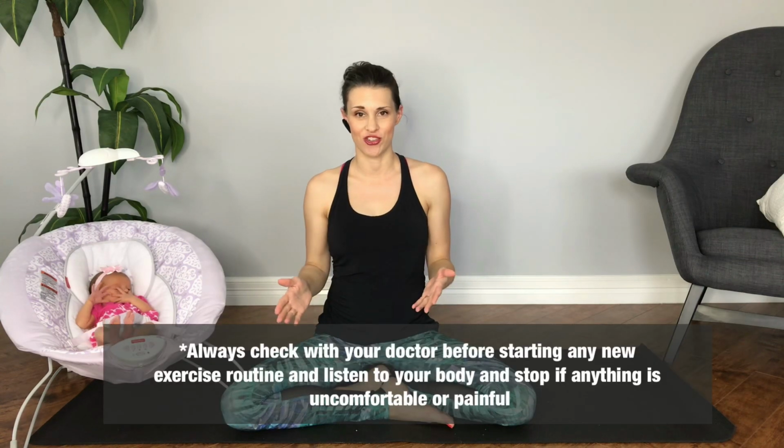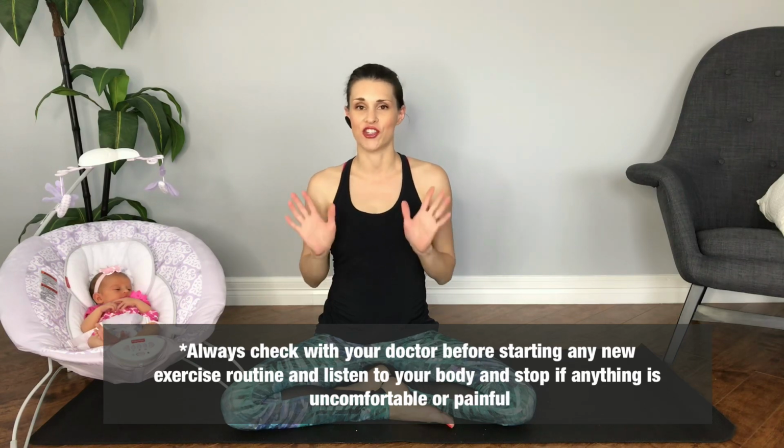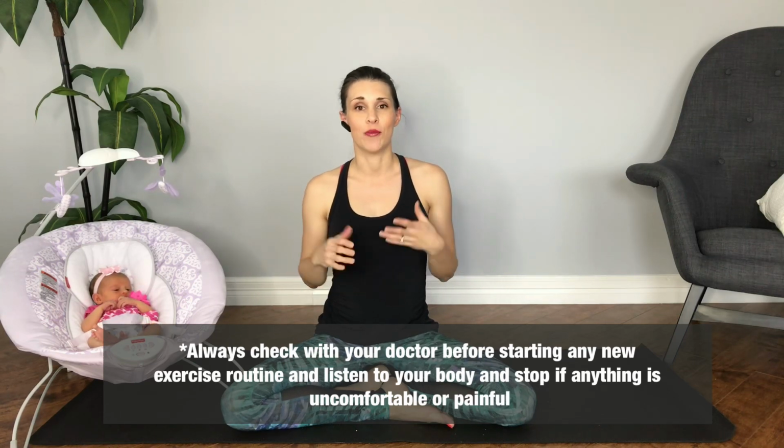Of course, I'm not 6 weeks postpartum yet, so I'm not technically cleared to do exercise. So these are just a few stretches for the upper back and neck and shoulders to relieve that tension and aches and pains. Of course, you should check with your doctor before starting any new exercise routine. And if something feels uncomfortable or painful, back off or stop and make sure that you're doing what's right for your body.